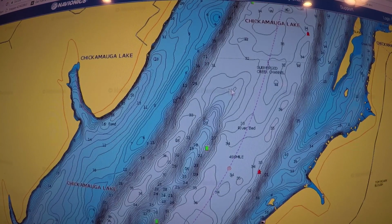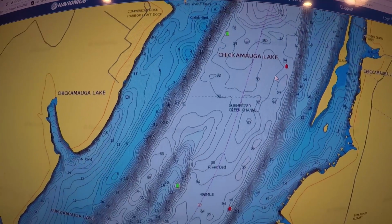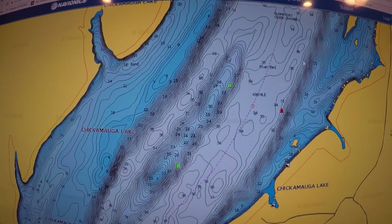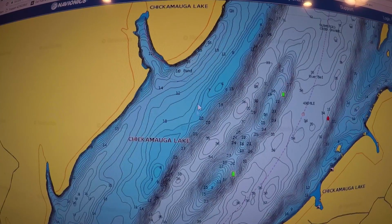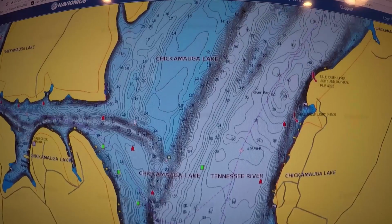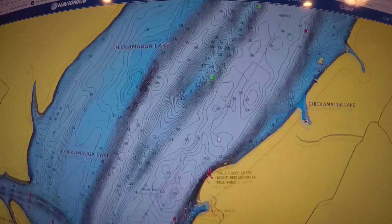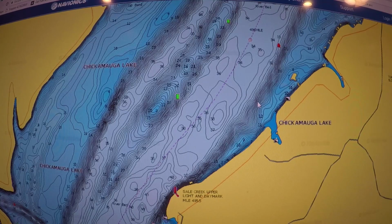This would be a great area to look, but when you're going through and graphing these ledges, you really got to pay attention to these imperfections. You also want to pay attention this time of year, especially moving forward into February and March, where are these fish going to spawn? These big bars like this are great areas for them to spawn. We've got some spawning bays right here, right here, right here, and of course we got a major creek running in right here, which is an obvious spot that gets a lot of pressure. But anyway, just some tips for you guys. Hopefully it'll help you this winter and spring going forward.